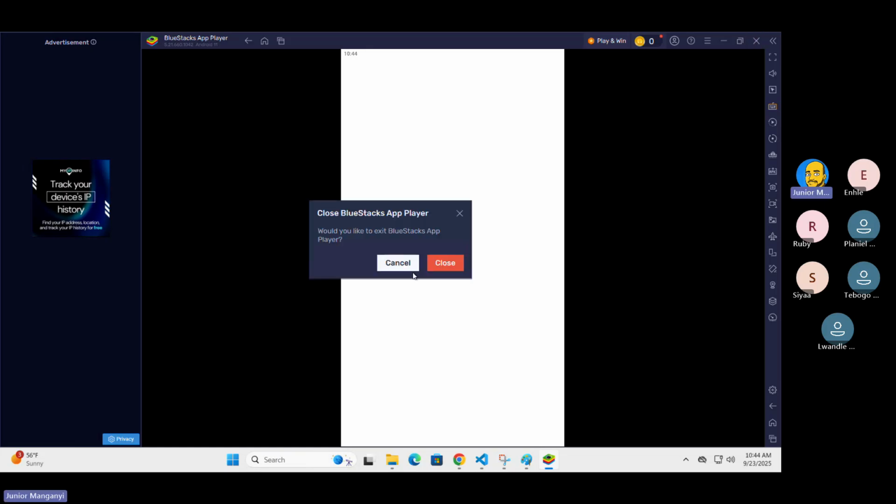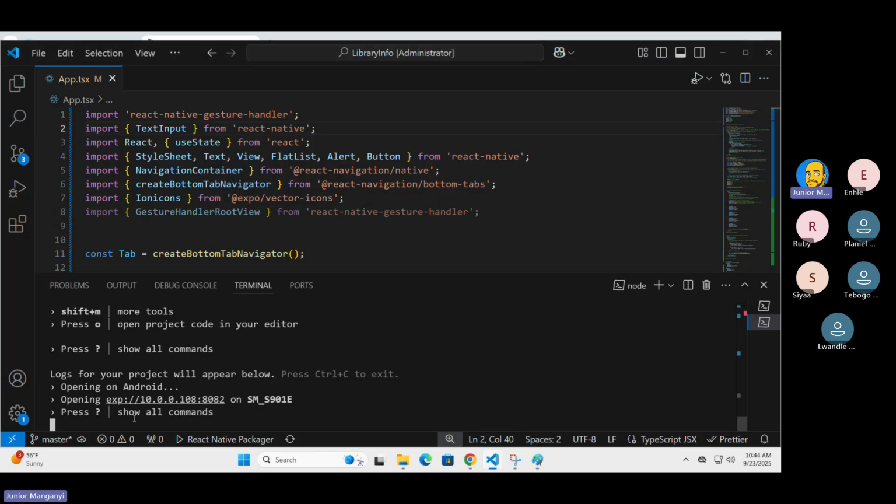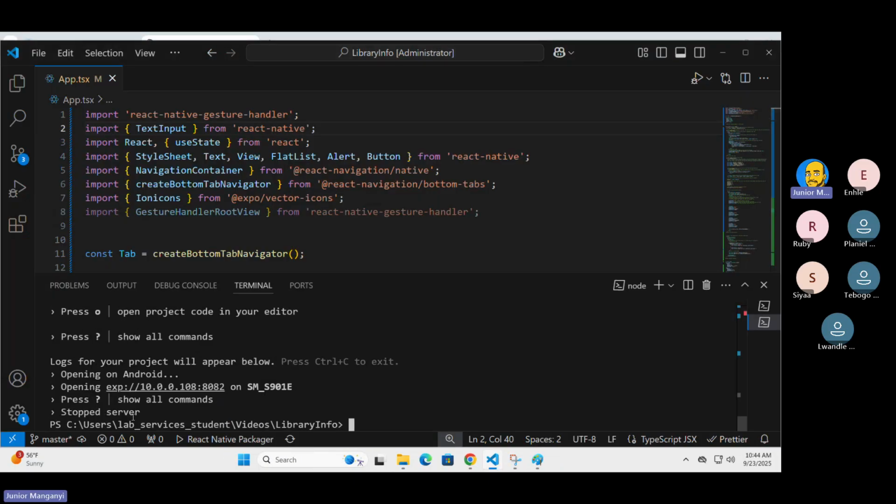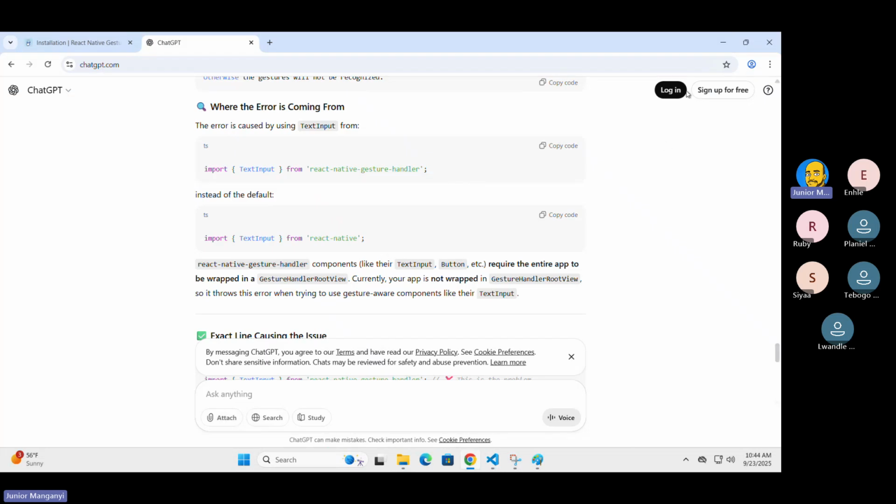I suspect this will want us to close this thing and open it again. Yeah. Close. Then I'll just cancel this. Go back to BlueStacks.